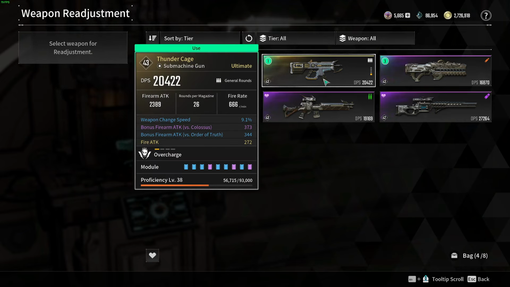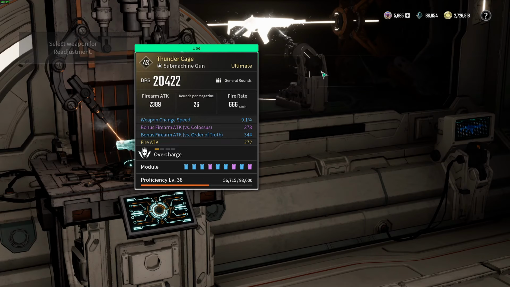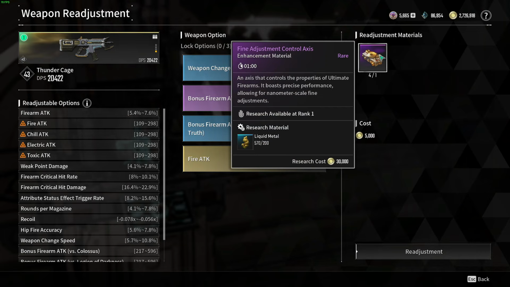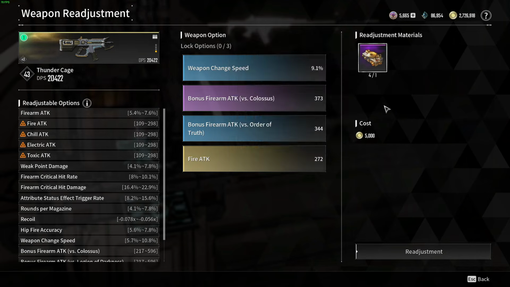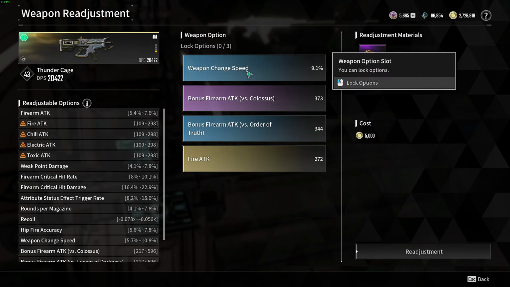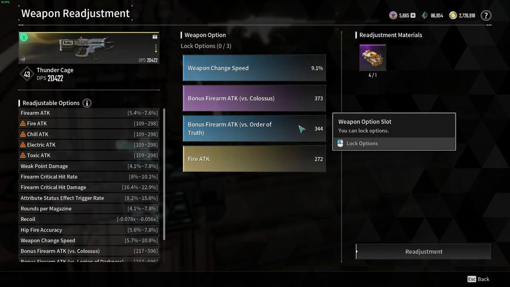You can get from level 30 or 33 to 40 relatively quick within one wave mission that I did with my brother. He went from 33 to 47 levels in like 20 minutes. So I recommend waiting until 40 because I believe it scales with your level. You go to weapon adjustment and you need one fine adjustment control axis, and then you just hit readjustment. I'm not going to do it because I already have mine, but originally you're going to have all white low skills here. So I'll show you now what it looks like before.